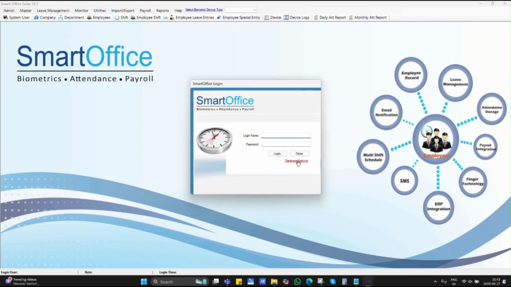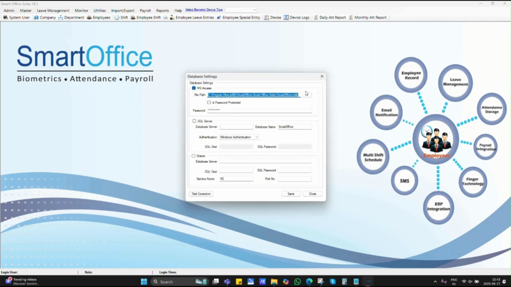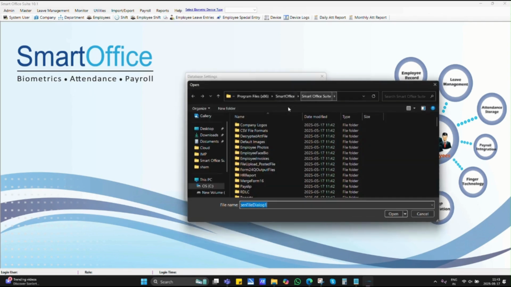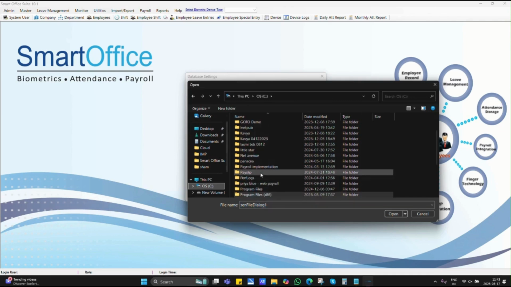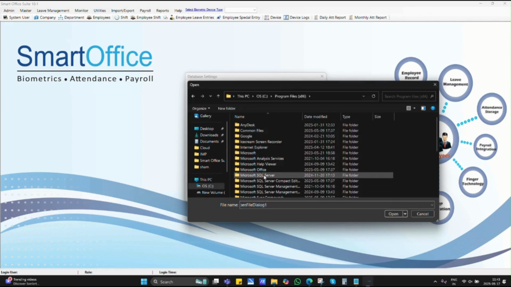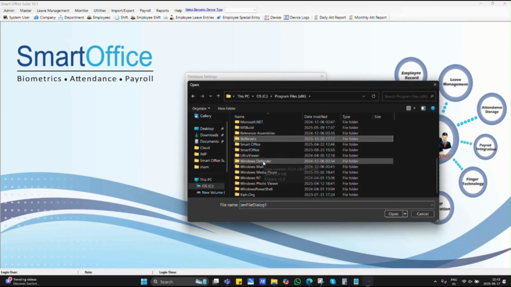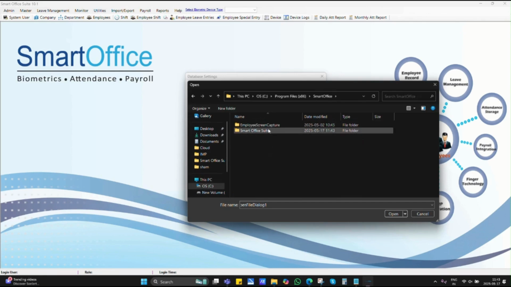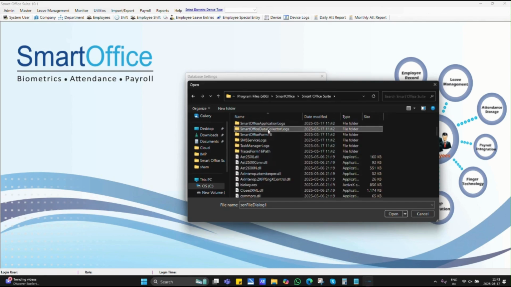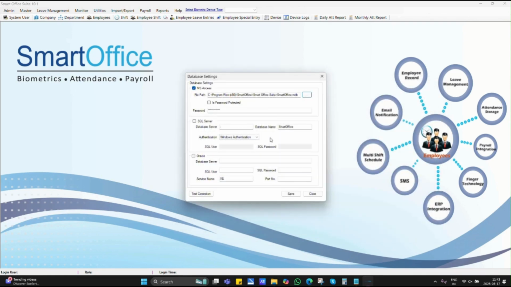Click on Database Settings. Change the file path as shown in the video. Click on Test Connection.